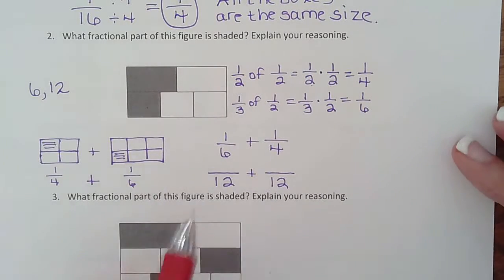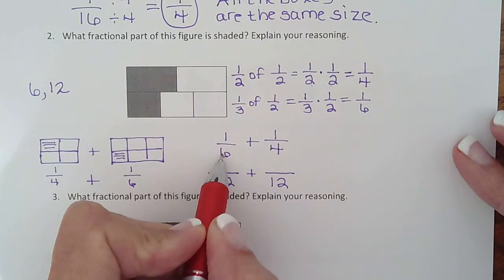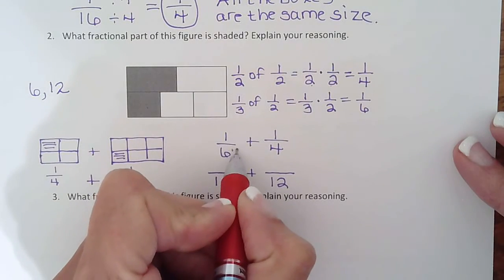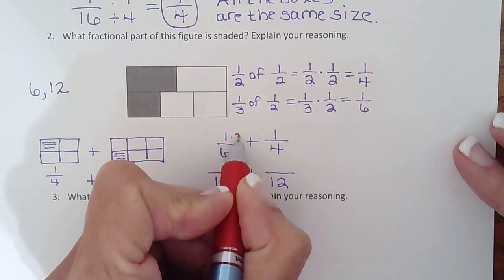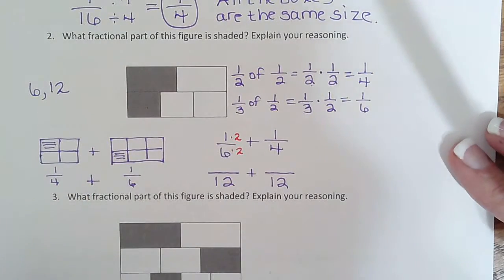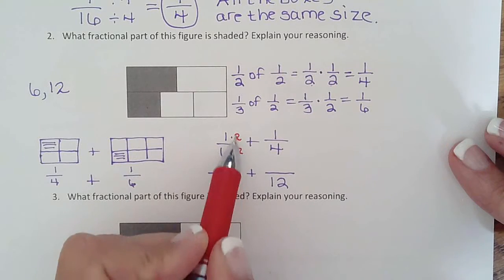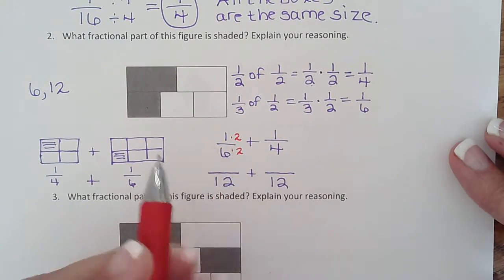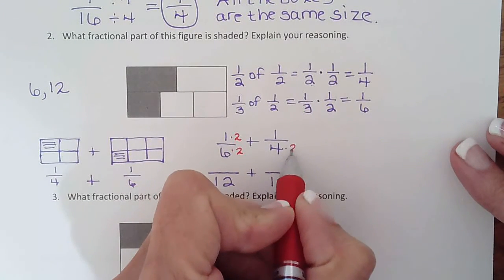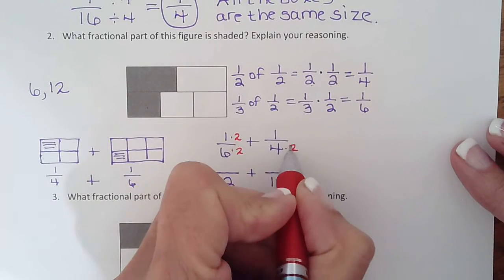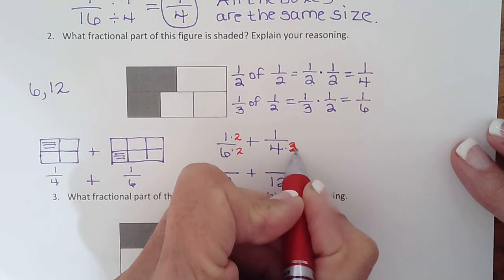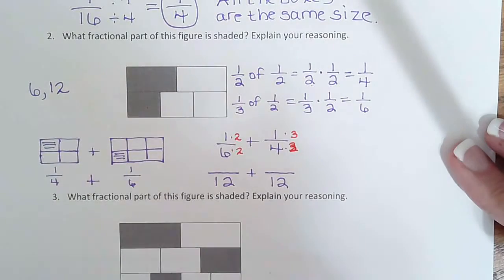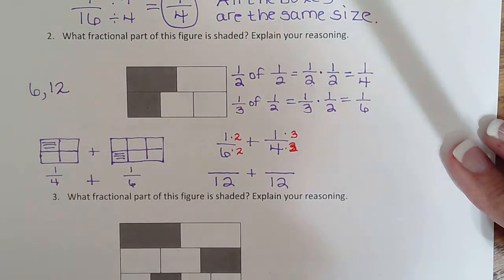So now using the techniques from the last lesson, we say, what do we have to multiply 6 by to get 12? And that's 2. So that means we also have to do 2 up here. And I always do it in another color just so I can see that it is in fact 1. I've remembered to do both of them, so multiplying by 1 will not change, whoops, that's supposed to be 3, will not change the value of the fraction. It will give me an equivalent fraction.